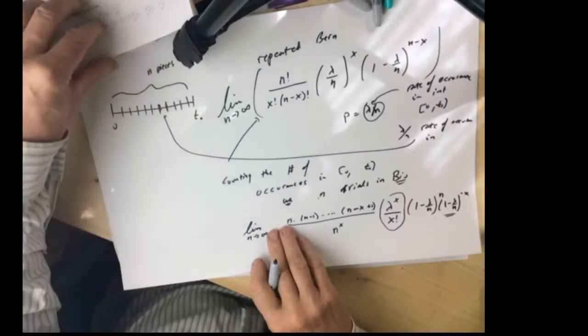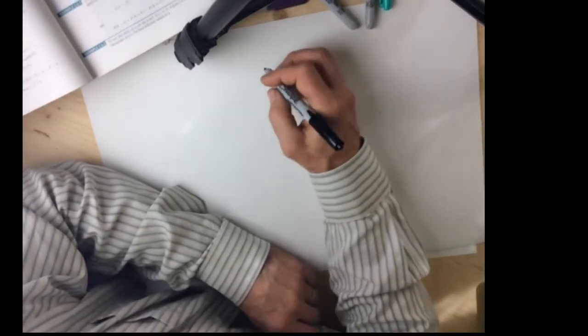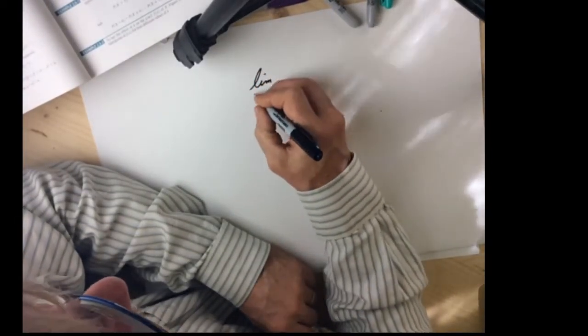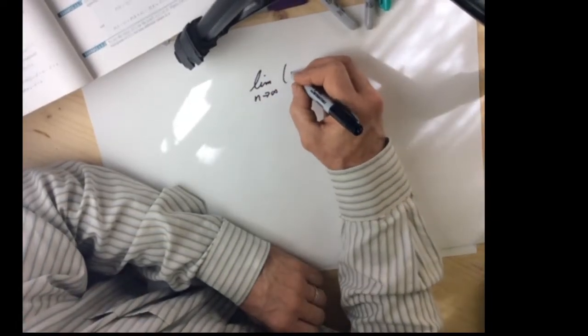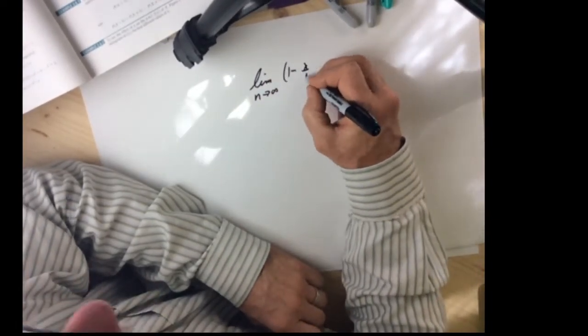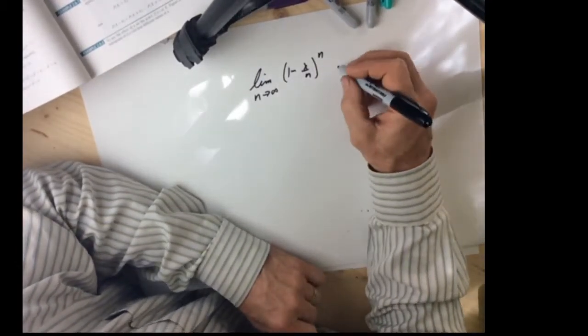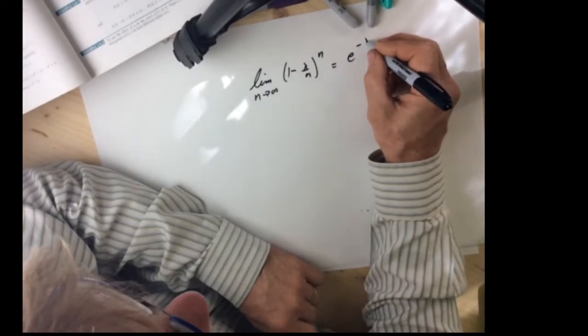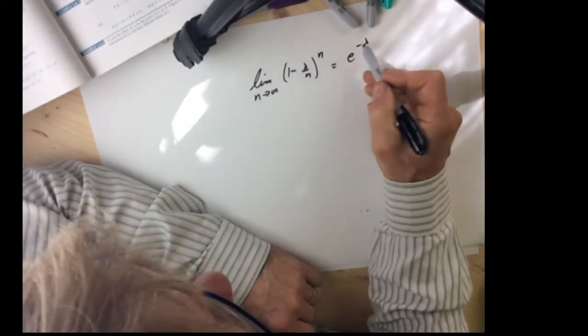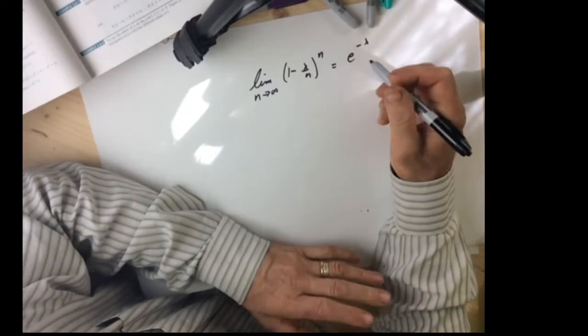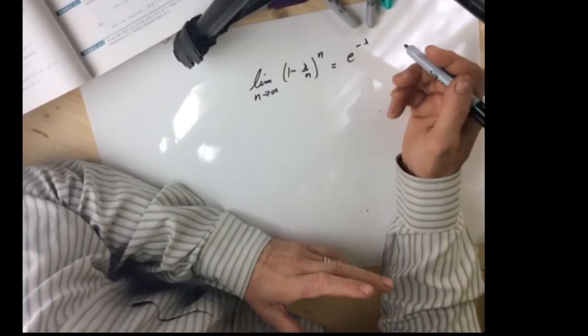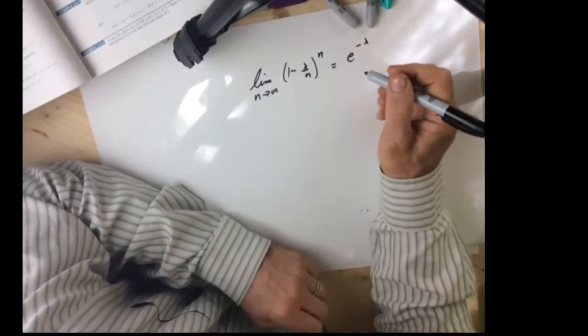Now, continuing, we're going to use a piece from calculus that you may not remember, but that's kind of fundamentally important. So, limit as n goes to infinity of 1 minus lambda over n to the n, in Calc 1 is one of the first limits that you've ever done, and this is e to the minus lambda. Whatever number was there, this produced an e power. Now, that's kind of important because that's going to occur in that calculation we were doing above.